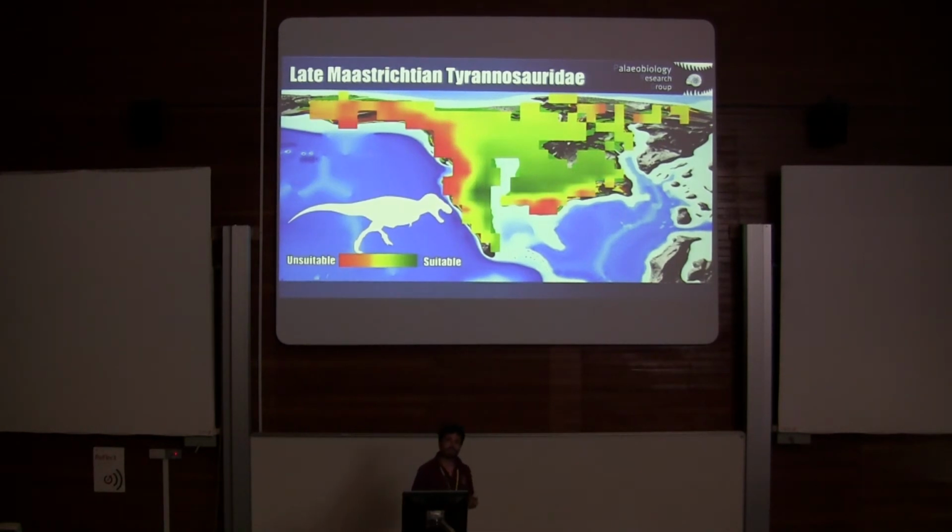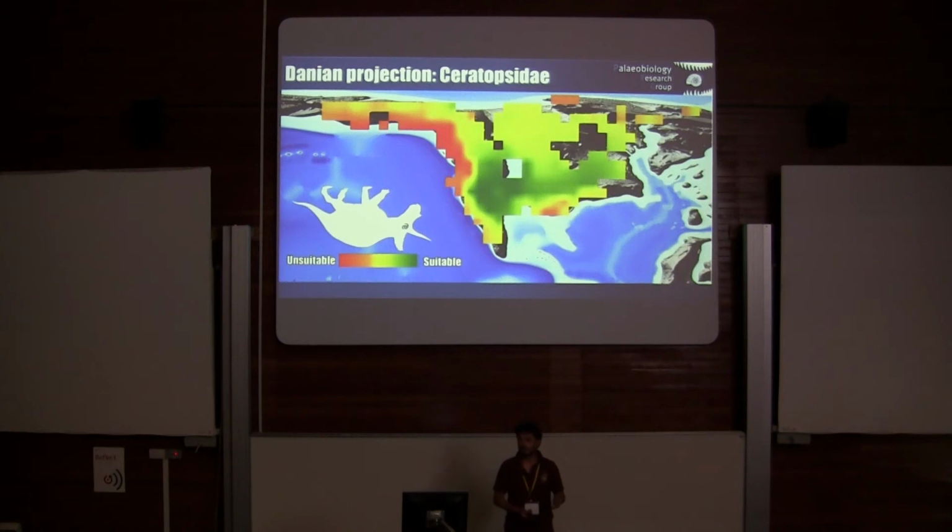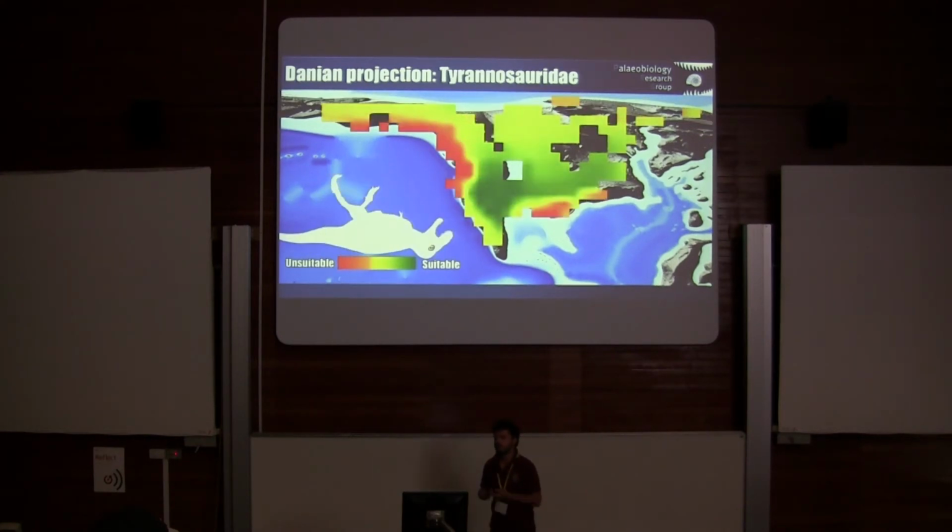Once you train these models, when you know which are the conditions that would provide a suitable environment for these taxa, you can take an interval where you know there was a biotic crisis, the Danian. So we used these models to project that into the Danian and see the theoretical abiotic biological trend. And you can see that you've got plenty of habitat suitability in the Danian for ceratopsids, hadrosaurids, and tyrannosaurids. So that must mean that there was an abiotic cause, a slow decline, that caused the demise of dinosaurs slowly in the lead up to the KPG.